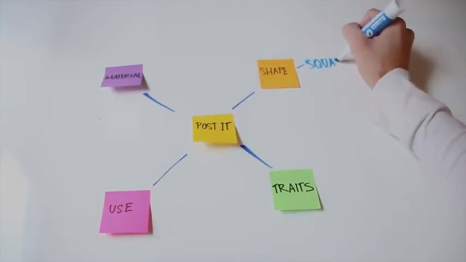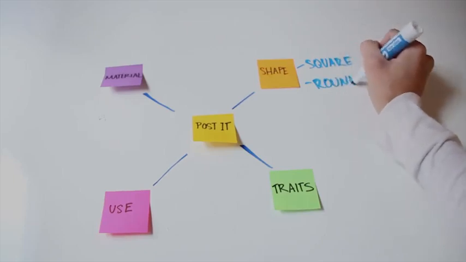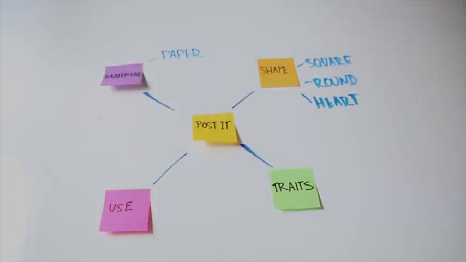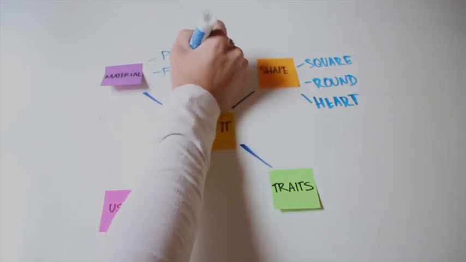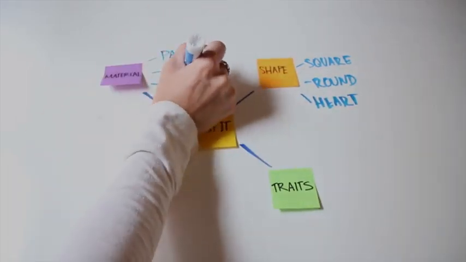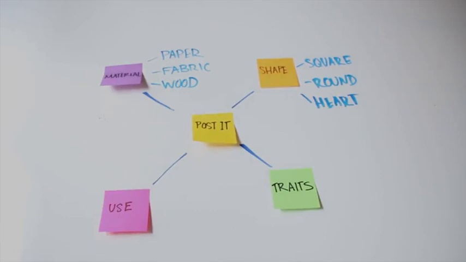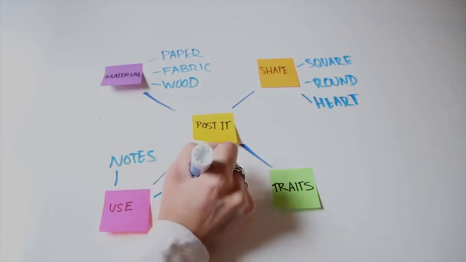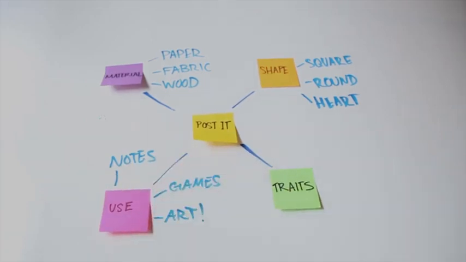In this case, post-it notes are the core idea, being the product we're looking to alter, and so that becomes the central idea, with the second level of nodes being the traits to be altered. From here, you can list which traits can be changed and organize each subcategory easily. So again, different ways you can change the shape or material of a post-it to give it a new use.